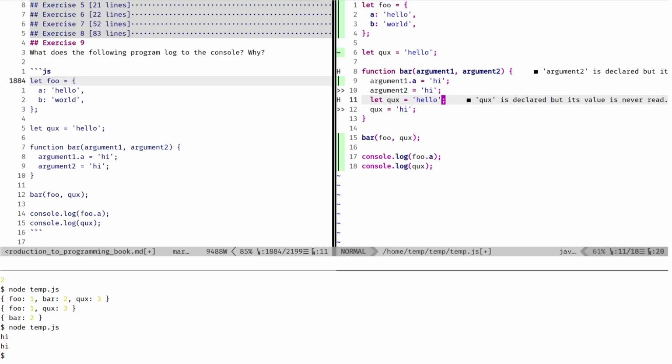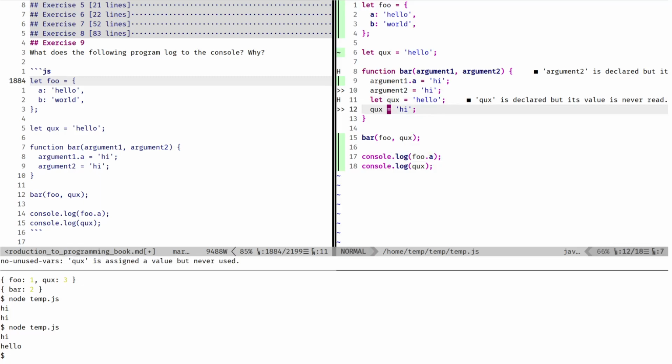So now when we try to change it, this should not change, and this should be back to hello again. So let's see, it should be hi hello again. Yep, because we have now shadowed the variable. When we're reassigning this string here, we're actually reassigning this QUX variable, not the QUX variable in the global scope, because they have function or block scope, actually block scope, I think. So yeah, that's that.